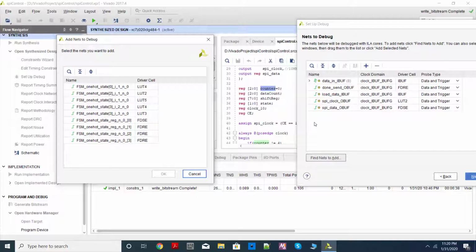Okay, now Vivado has the capability to analyze your design and find out whether you have a state machine, if you write it in a proper way, and it has specific optimizations to make it a better state machine. That's what it has done. It has done something called one hot encoding for the state machine.